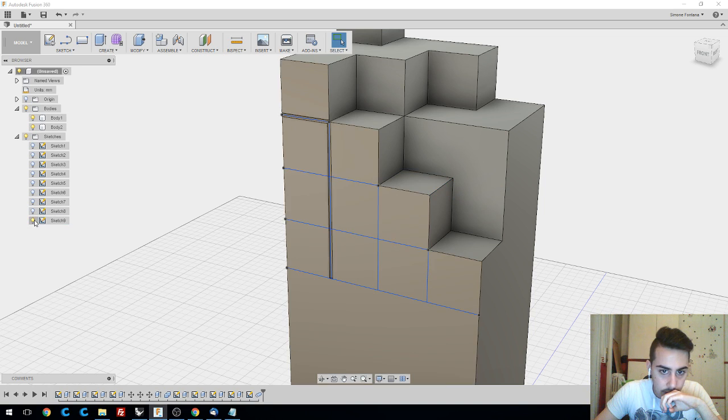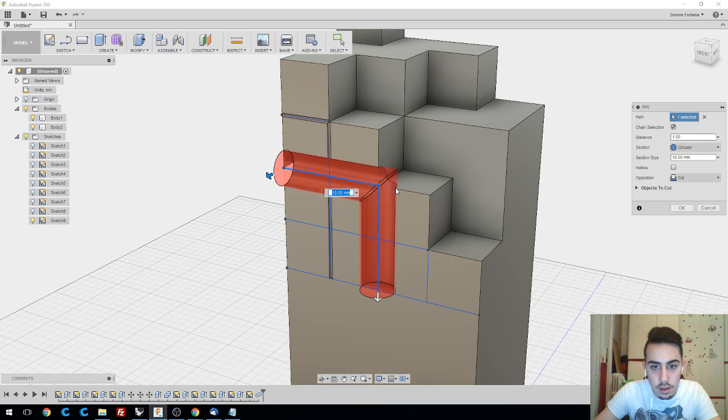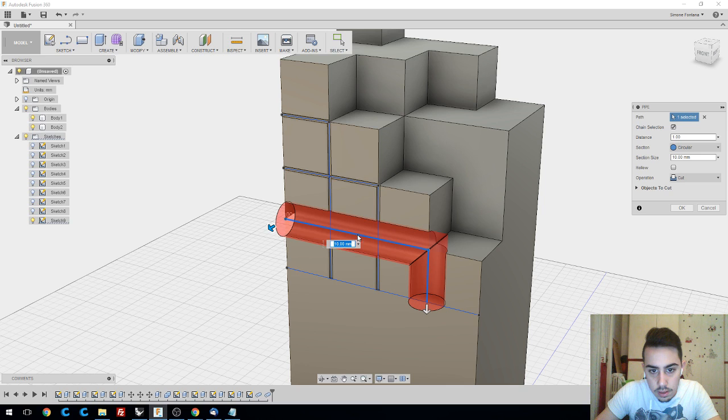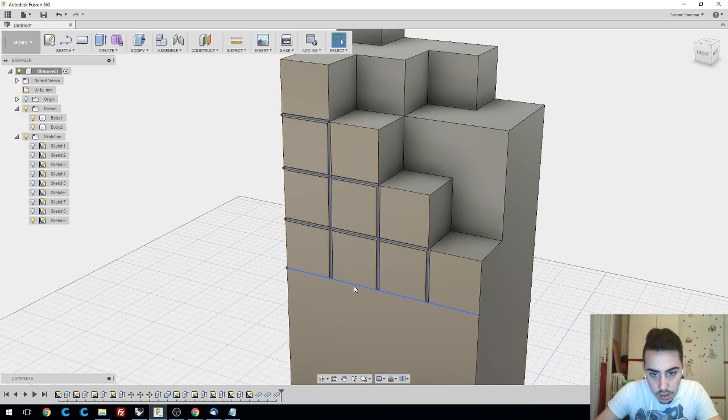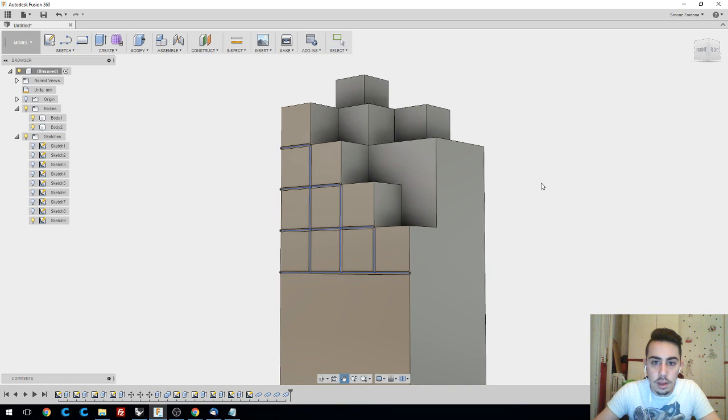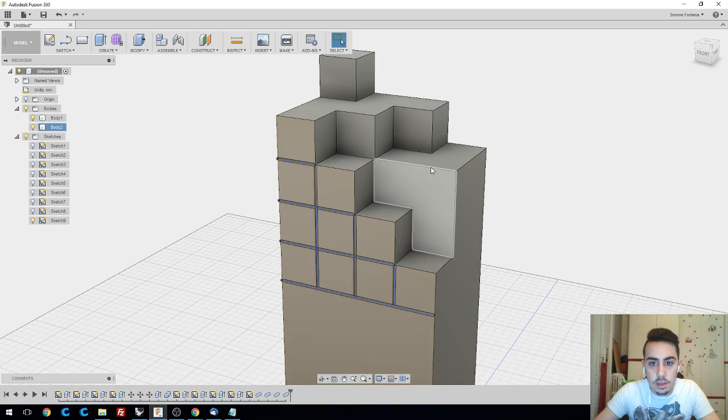So I will just show again the sketch and do again the pipe here and do it again and do it again. So now we have the line here and we need to add things. The other line was just here. Let me see.